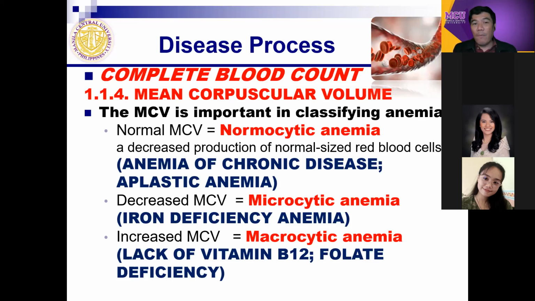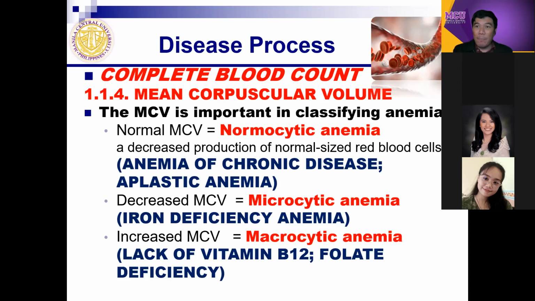So kung nag-expand yung kanyang blood to also supplement the fetal circulation, nagli-lead yan dun sa anemia. And usually this affects yung iron level. So that's why it's expected pag decrease ang MCV, iron deficiency anemia. On the other hand naman, pagka increase ang mean corpuscular volume, or macrocytic anemia, ito yung kulang natin is vitamin B12 at saka folate deficiency.